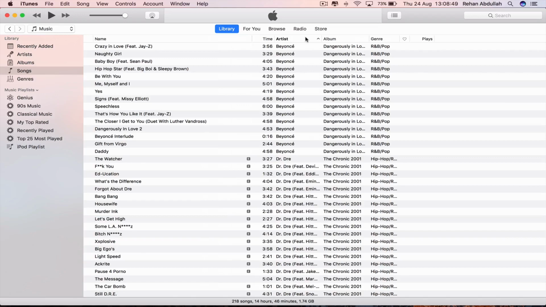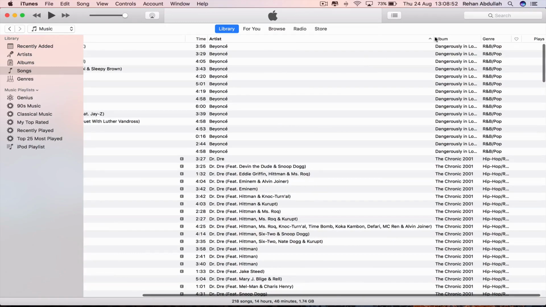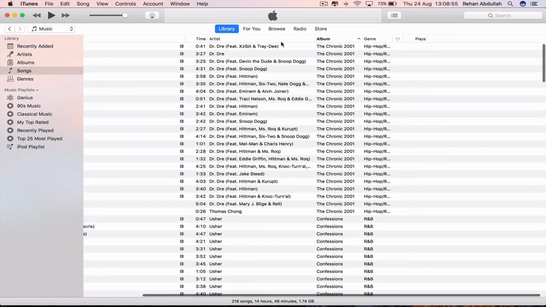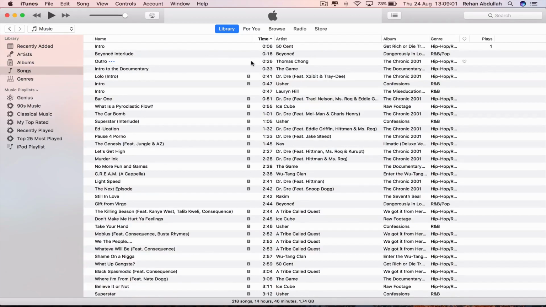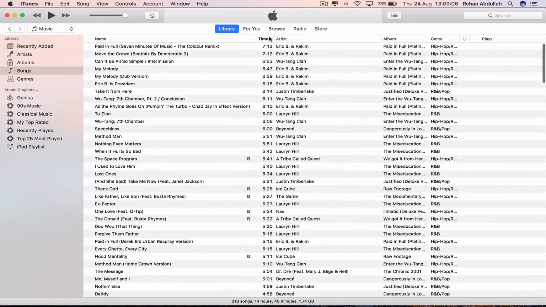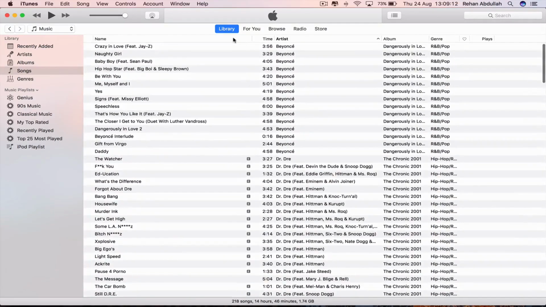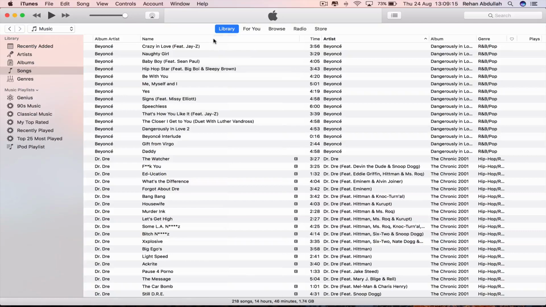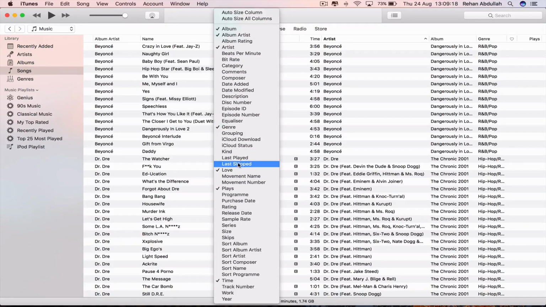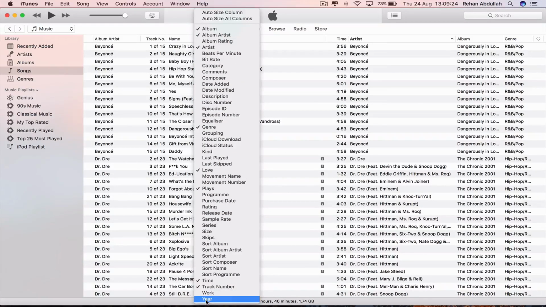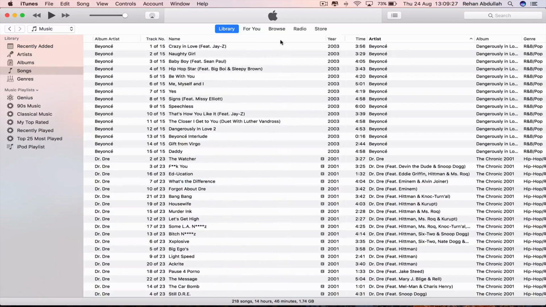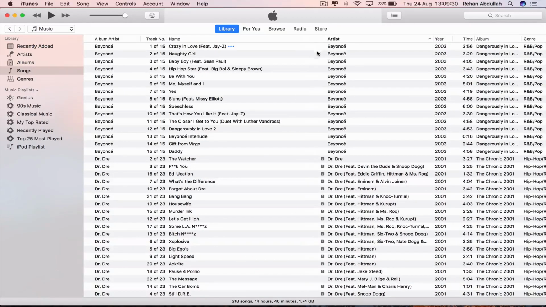Double click this, double click this. You see what happens when you double click this? It's just like Excel. Double click this again, or we can touch this. It sorts everything from alphabetical order. Click this, sorts everything from time order, the shortest to the longest. So we click this again, we get all the songs that are longer than 7 minutes on top, alphabetical order. And we can right click this and start adding album artist, track number, the year that it was made, and we can just move this around, move it here, there.